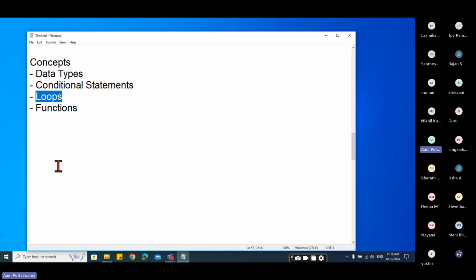But the same thing, we can write a program so that we don't have to do anything there. Automatically, the program will keep doing the repetitive task. It can be anything. That is called loops.